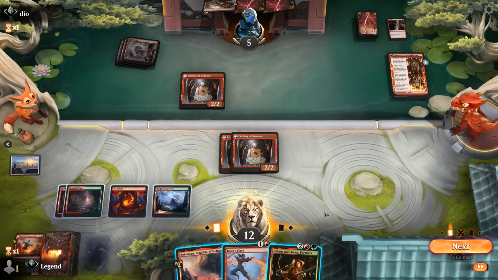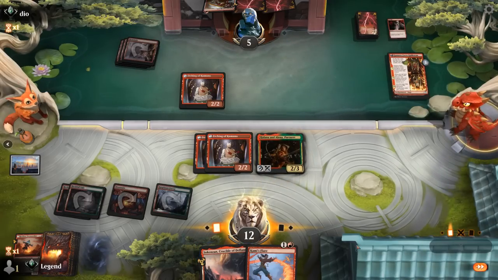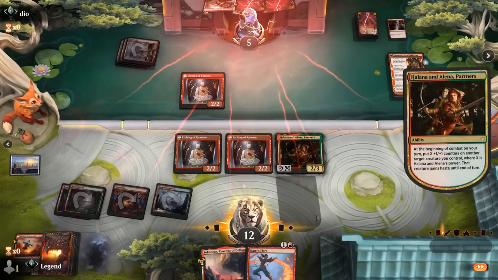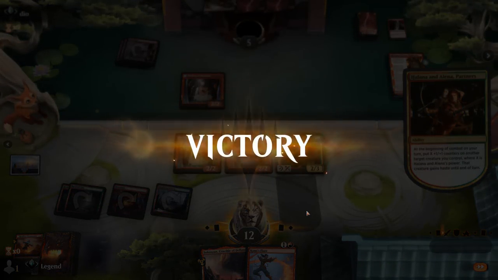And Partners seems like the play. And then that will also give us a modified creature and our opponent explodes. Awesome, on to the next one.